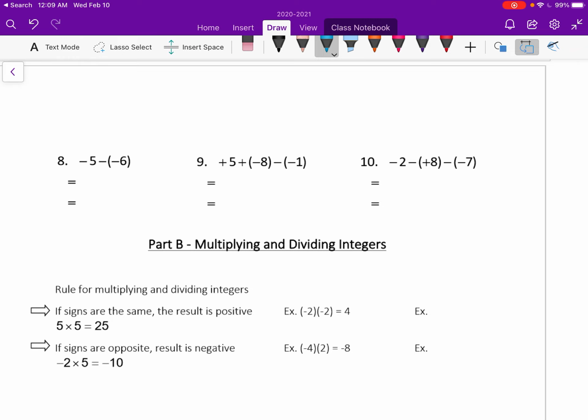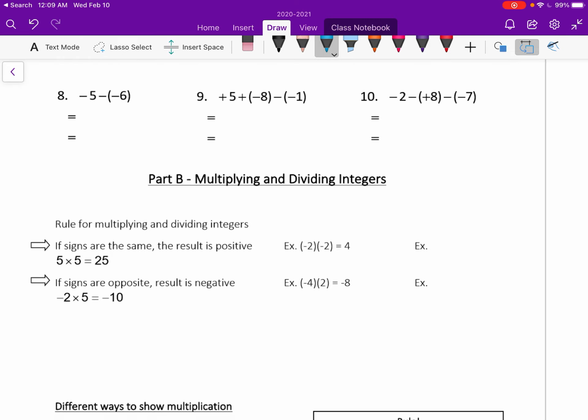All right, so try doing 8, 9, and 10 on your own. So pause the video here and then try to go through it by yourself, and then we can take it up together. So if you're back, you have a positive and a positive, a negative and a negative here. And I kind of gave that away. This turns to a positive 6, right? So then I have negative 5 plus 6, and that's going to give me positive 1.